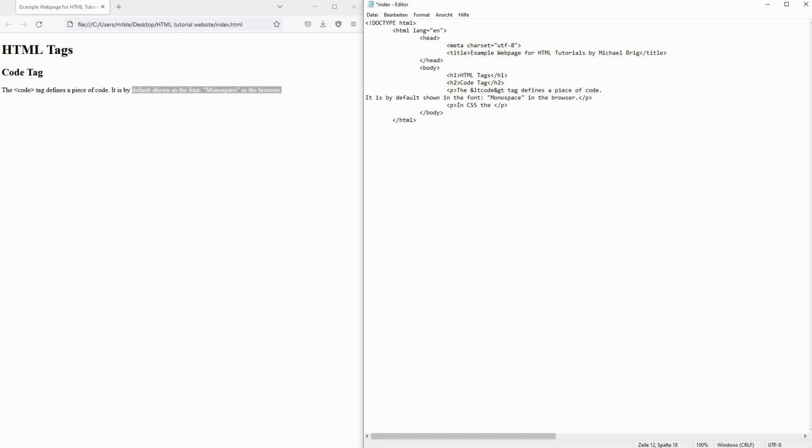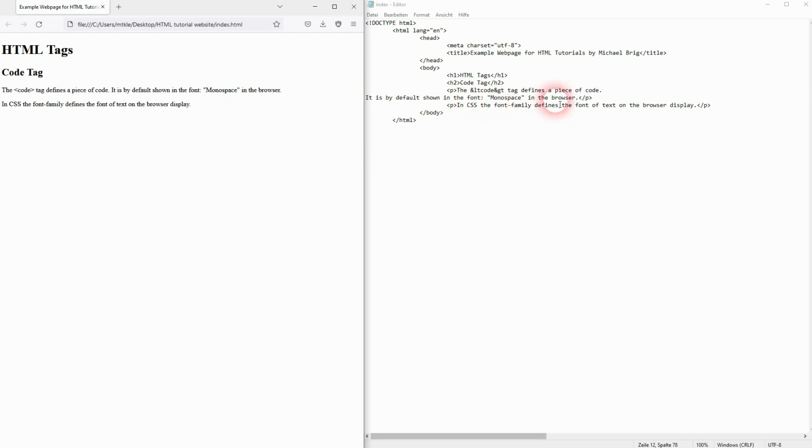So in CSS we've got the font family property. If I just write it like this, it's regular plain text. Well, let's just say we want to make it obvious that font family is the way to write it in CSS. So we could use the code tag right here. And you can now see that font family has this monospace font by default.